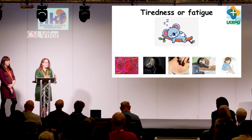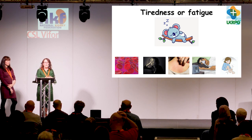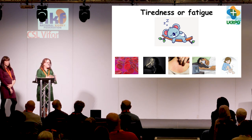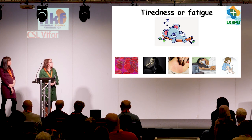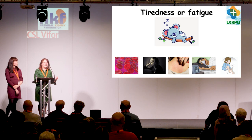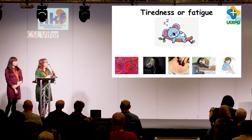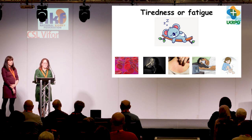So there could be some bleeding, there could be some problem going on, there could be not enough erythropoietin, the hormone that generates the red blood cells, could be short of iron. So that could be one problem. The tiredness could be caused by insomnia, it could be caused by itching, again, can have sleep apnea, or it could be caused by restless legs. There's a multitude of different reasons, but if we get a picture of what the problem is, the symptom, then we can start to look and sort of unpick what could be the problem.